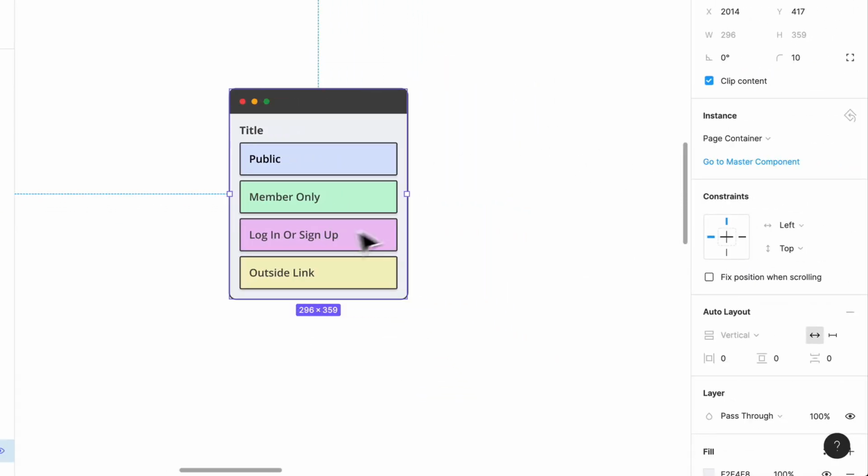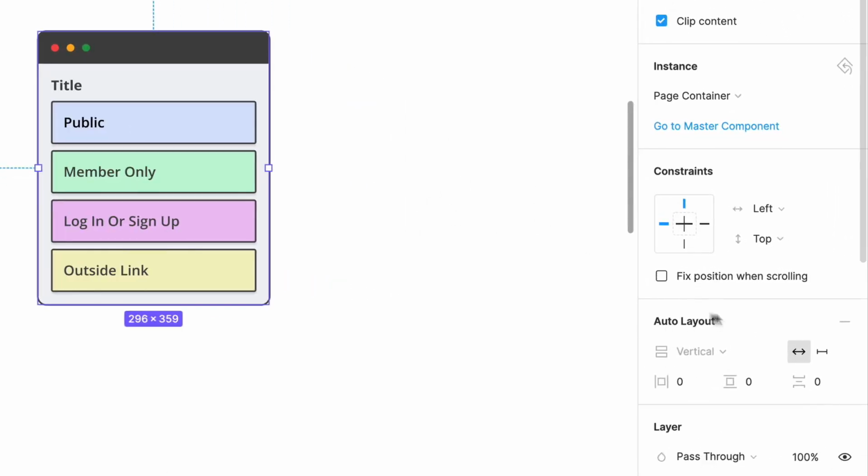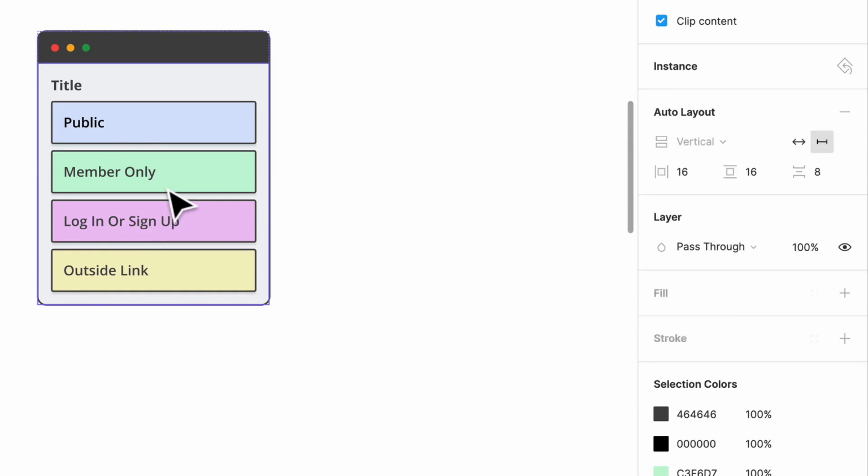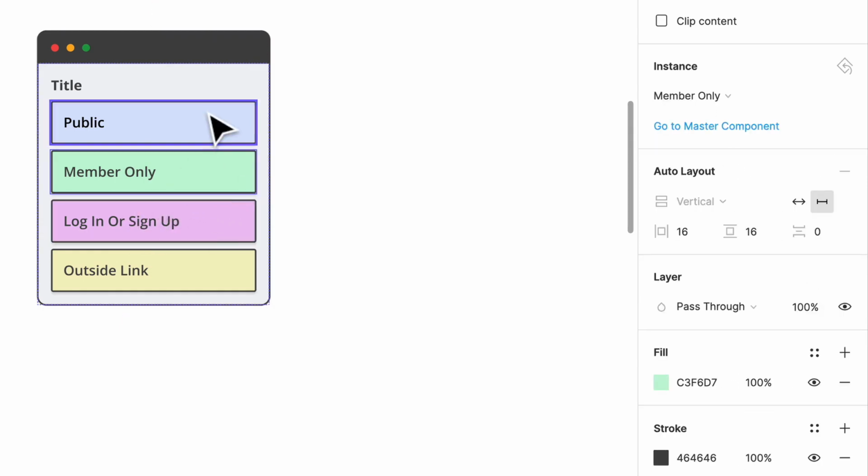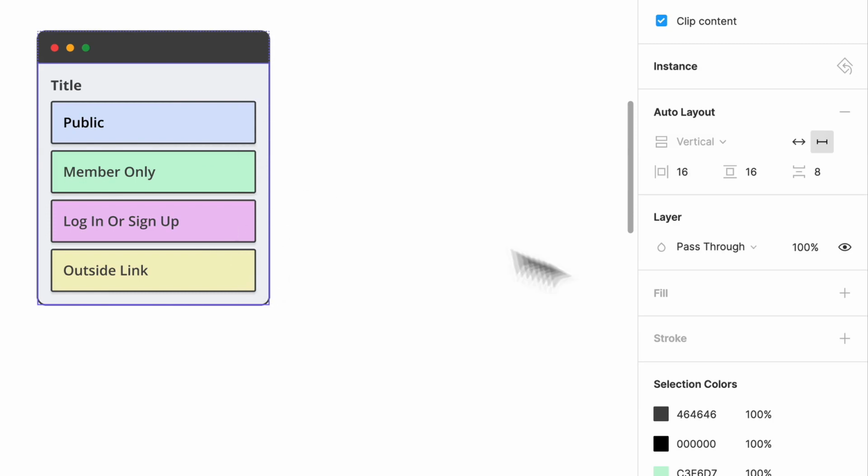I'm going to show you one quick thing. It's within a frame. If you notice, the frame has a thing called auto layout. And auto layout, essentially, is really great for something like this. So I'll show you how that works. It's going to structure the content vertically, and you can set the spacing between. So this is the container for the pieces within.